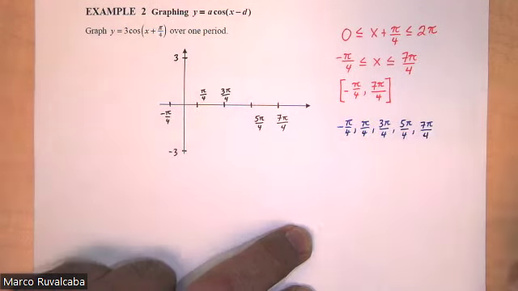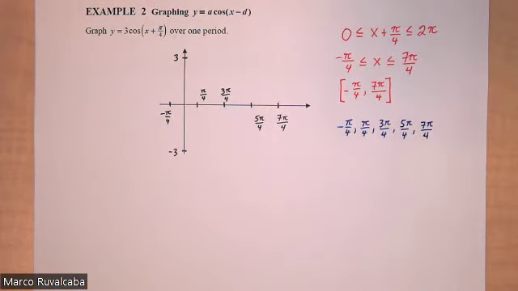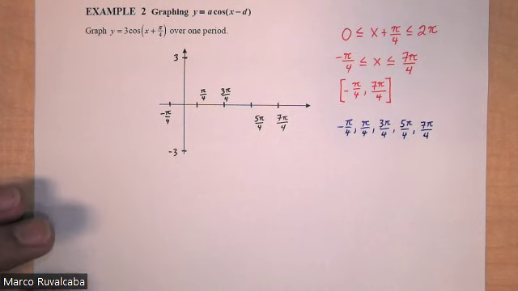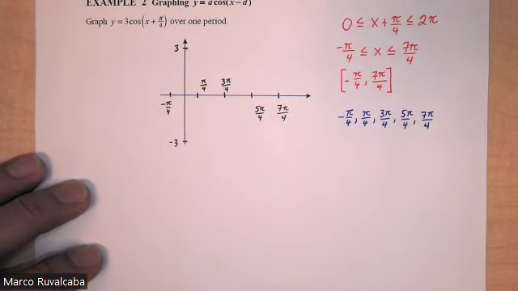It is very important that you get those interval values. These are the endpoints of each interval, because at those values is where those important points happen, the max and the min and the intercepts of the trigonometric functions. And so very similar to what I did a while ago, I'm going to do a table.